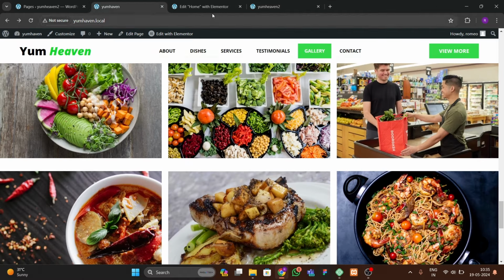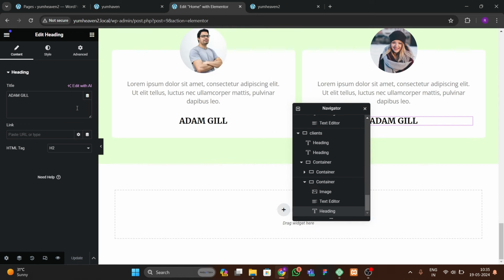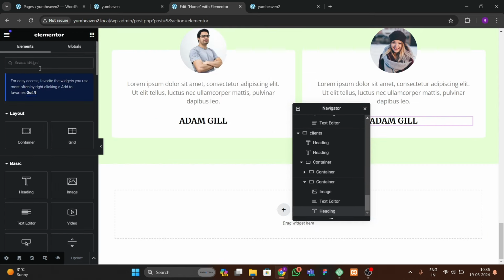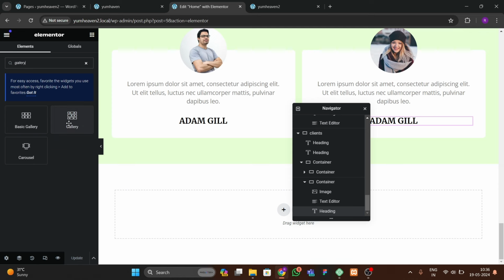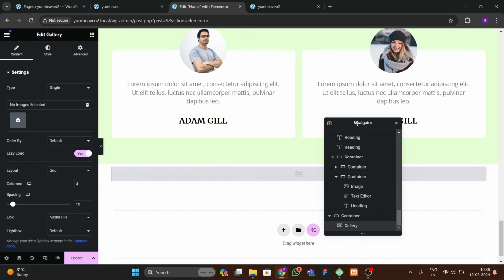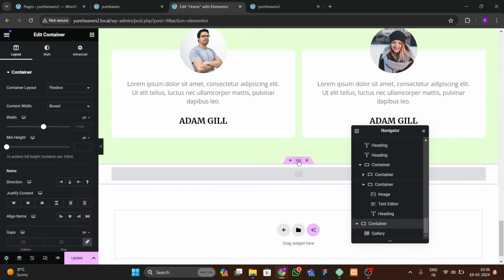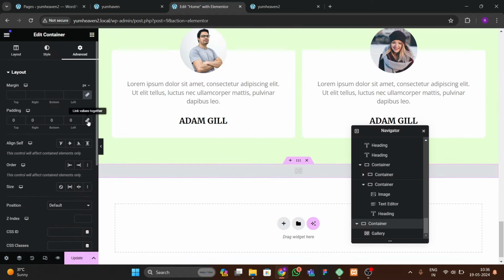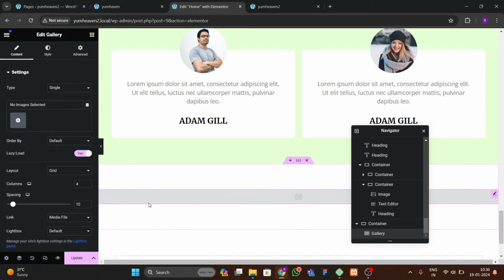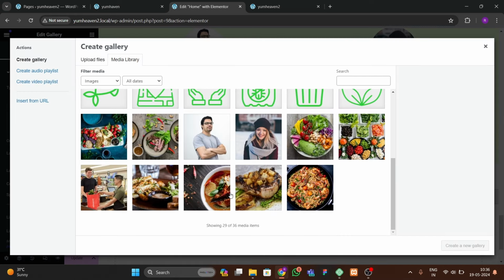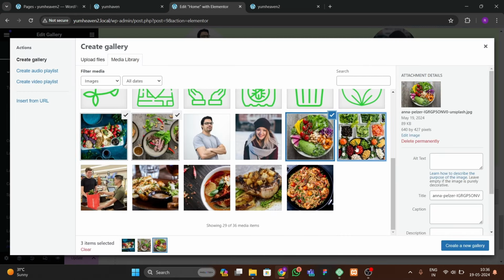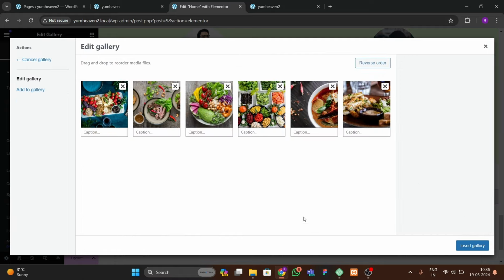So after that, this is the gallery section. For making the gallery, you can choose the gallery widget from here. Okay, so let me choose this gallery widget. Here I am going to show you one more different thing. Make it full width, and remove all the padding. Then we just add padding at the top and at the bottom. For the gallery, let's choose 6 images: 1, 2, 3, 4, 5, and 6. Okay, here you can see that we have 6 images, so we have to use this.